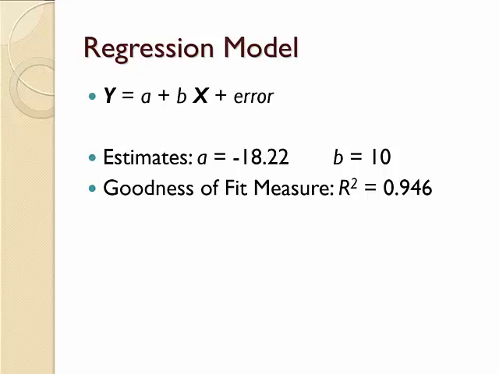The coefficient of X, the value of B, however, does have some meaning. It represents the change in Y for a unit change in X. So in this case, if the frequency was to go up by 1 unit, then all else equal, the largest dollar item purchase would increase by $10. So this is the simple regression model.